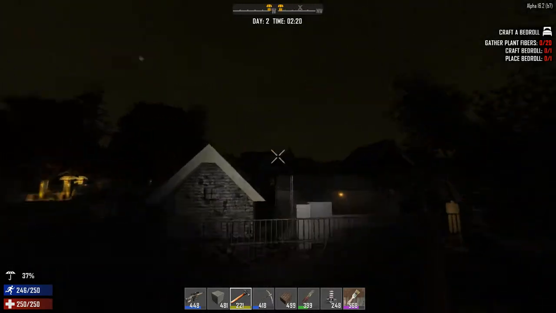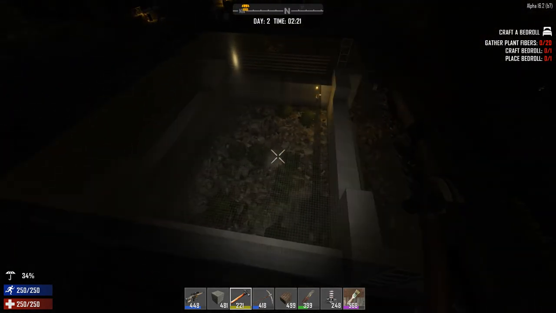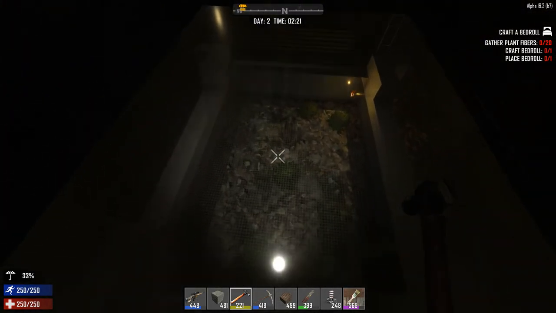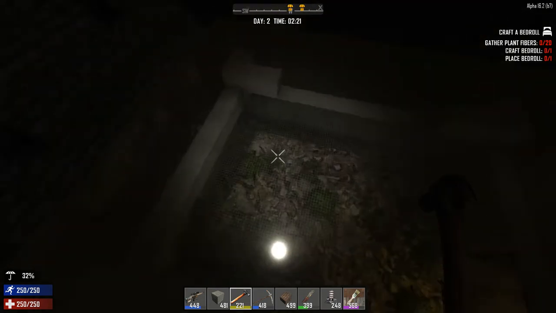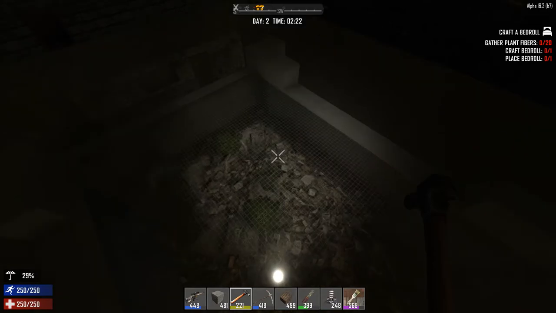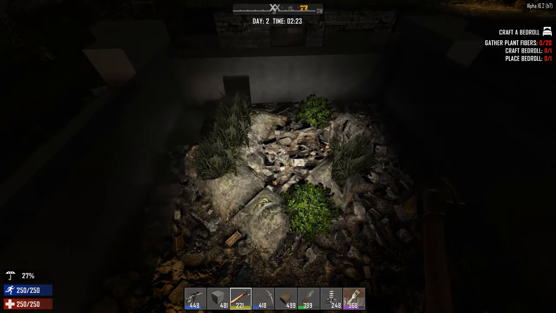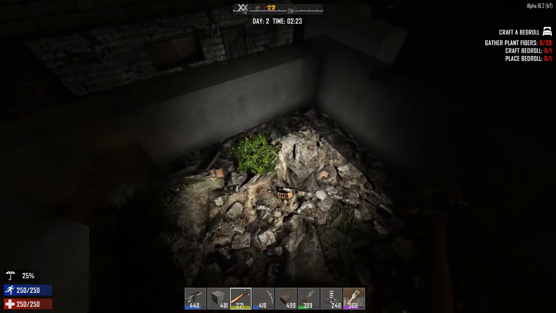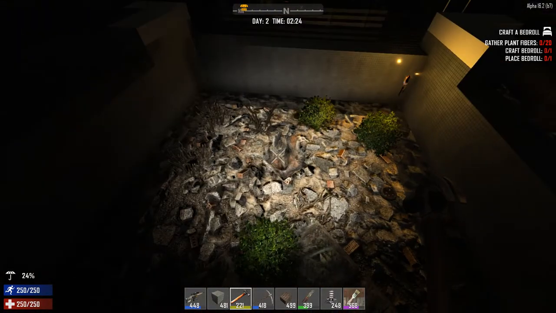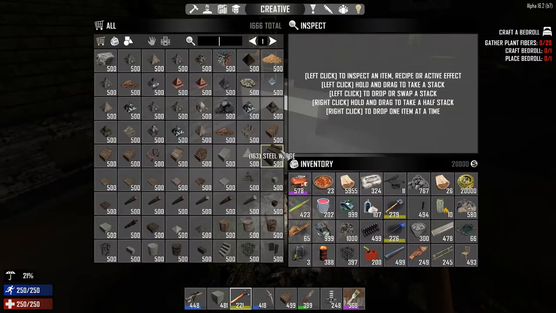Okay, gonna fly again over here. So here I've got a snake pit. I actually have a real live snake in there. Is he still alive? He might be dead. The problem with snakes is they kill themselves. Yep, he's dead. Ah, damn it.